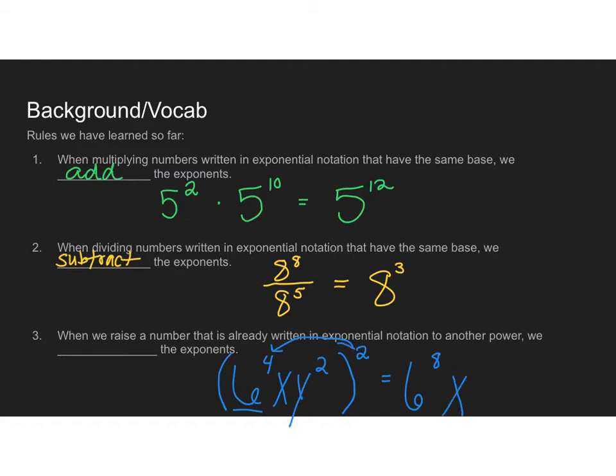Next we have our x. It's going to be 2 times, well, there's nothing there, so it's just an invisible 1. 2 times 1 is 2. And then it's going to go to this y. The y already has a 2, so we're doing 2 times 2. That would be a 4. So what we did is we multiplied those exponents for each and every term that we have there. Please make sure you have all of this down. This is what we have spent the week learning and practicing, and you're going to continue to use this information throughout this module, as well as throughout high school. This is really important stuff that you're going to use and build upon as the years go by. All right, let's move to the next slide.